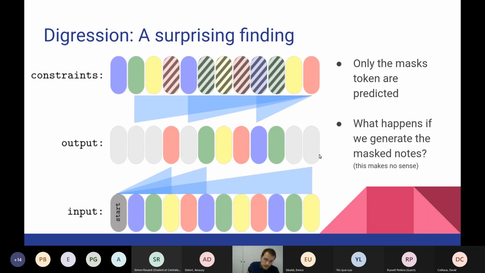So to finish, a small digression, which is quite surprising. Normally when you train the model, only the masked tokens are predicted. So if you mask something, you just predict that, and the constraints and notes you already know and don't want to regenerate, you don't train your model to predict. We can wonder what happens if you still generate those notes.